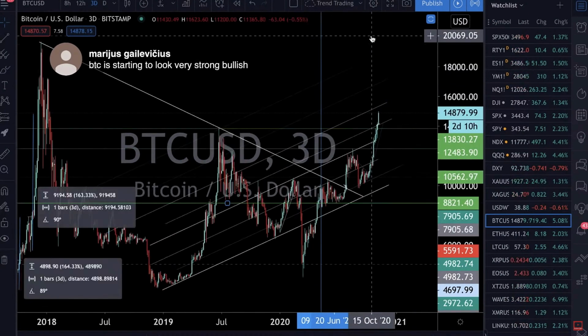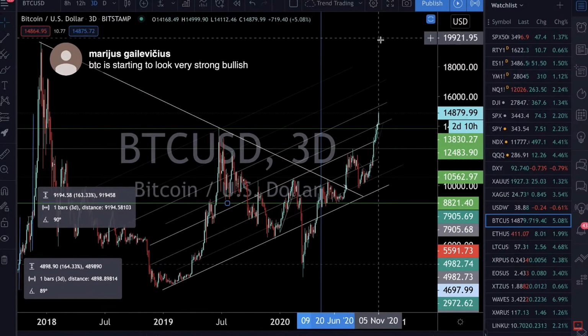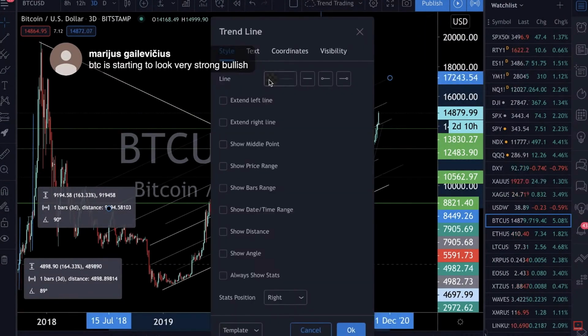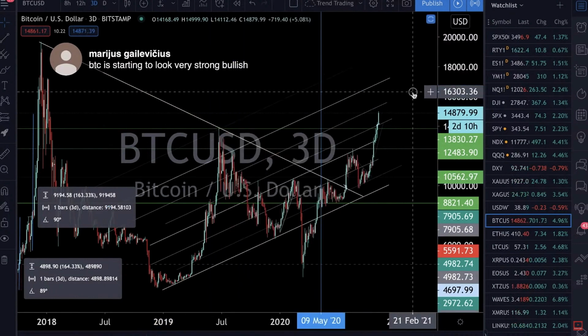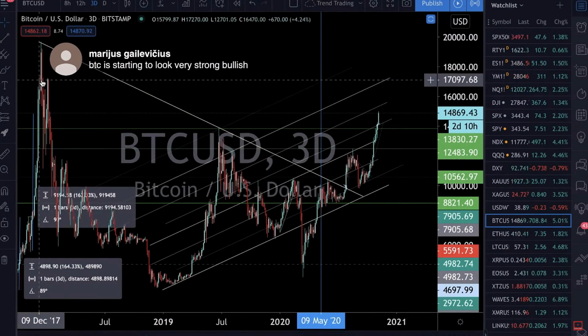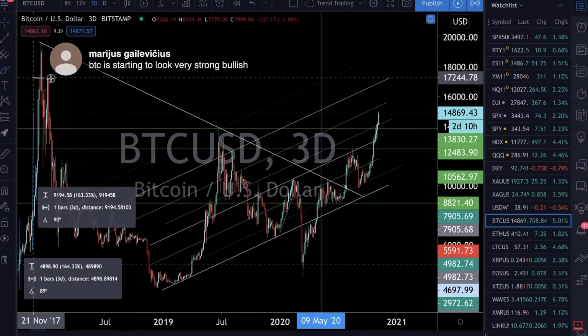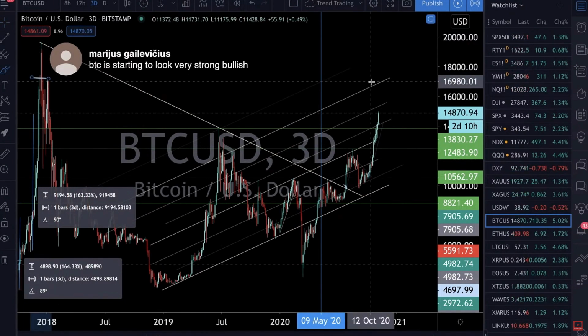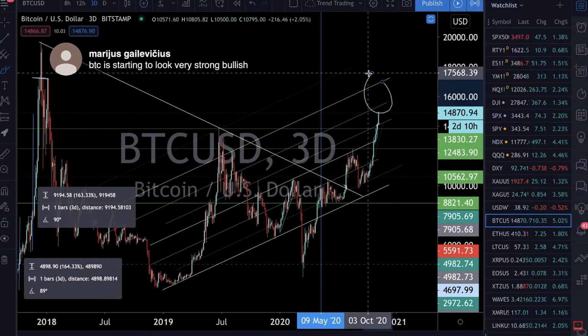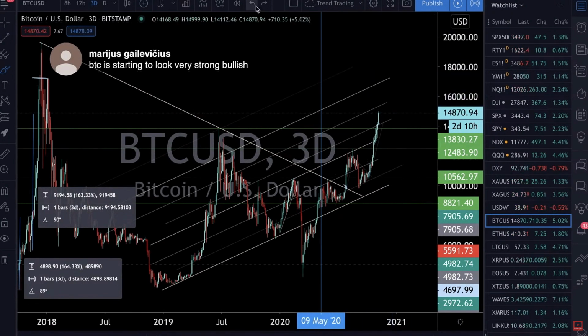Now, is it a strong resistance? No, it's not. Do we get stronger up here? We get a lot stronger up here. Let me show you what that looks like. Let me make that a little bit darker for you. And now let me look over to the left over there, and you can see, okay, that's a little bit stronger of resistance, right? So targeting over there, that's around 17,000, right? So that's what's in front of us right now. We're not going to go any further than that in looking at where we have some overhead resistance and what we should be looking at.